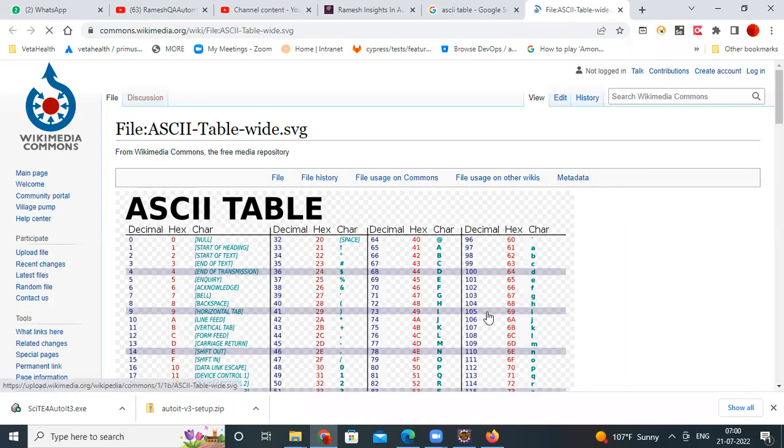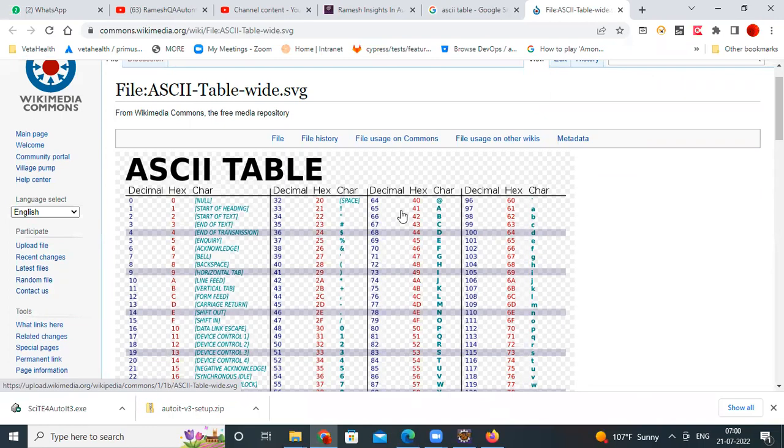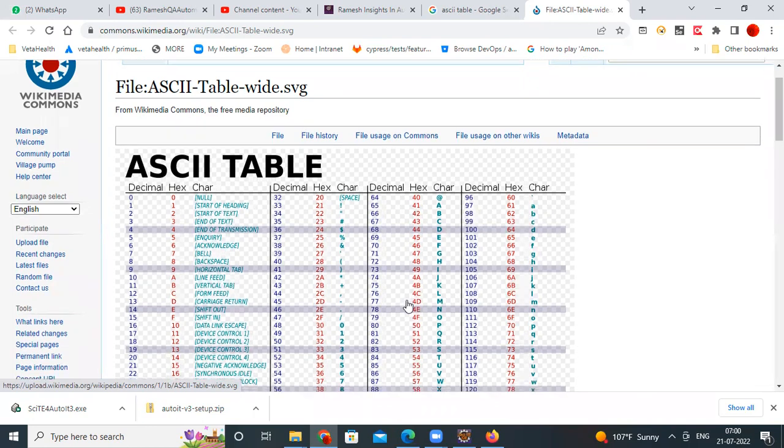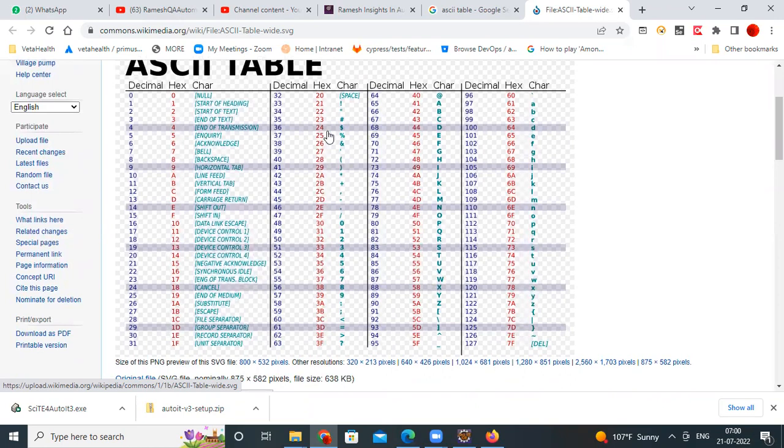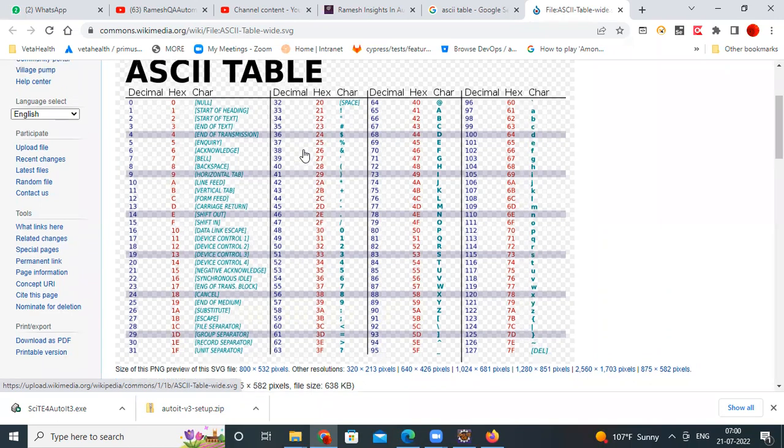Can you see here? Capital A's ASCII code is 65. Capital B is 66. Small a's ASCII code is 97. Small b is 98. Like this, you have ASCII codes for all of them. The space ASCII code is 32. Exclamation mark is 33. Dollar is 36. 0 is 48. 1 is 49. Like that, every character has an ASCII code.